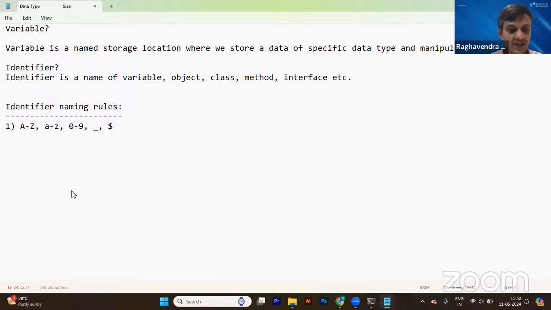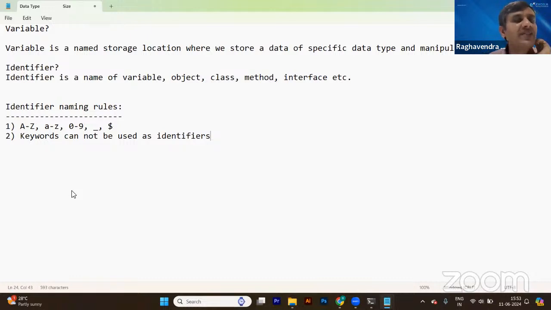What is the next rule? The next rule is keywords cannot be used as identifiers. In Java, we have around 50 keywords, and those cannot be used as identifiers. What is the meaning of keyword? It is a built-in word.